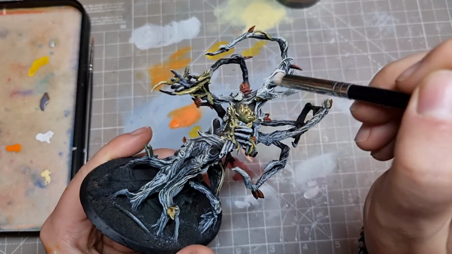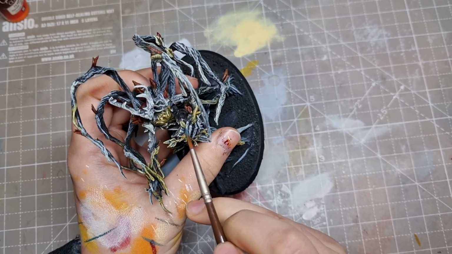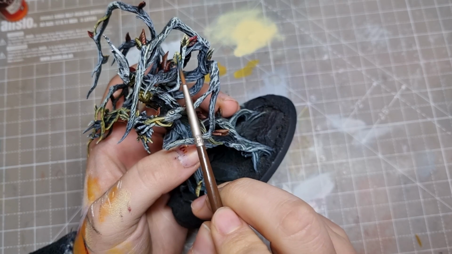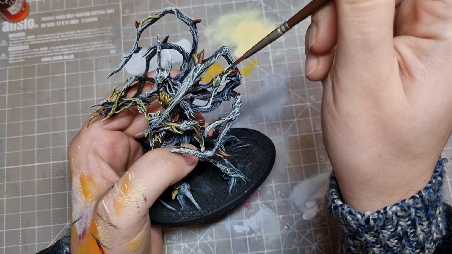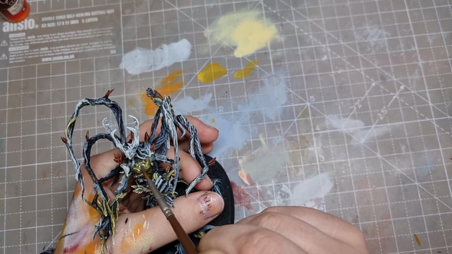Now I decide to add more colour variation to the yellow parts, so I take a nice muted green, Sons of Horus green, and thin it down to almost a wash consistency. I put this over the lower and centre parts of the leaves, and then in the shaded areas of the large parts. This boosts the vibrancy and just gives it that bit more visual interest.